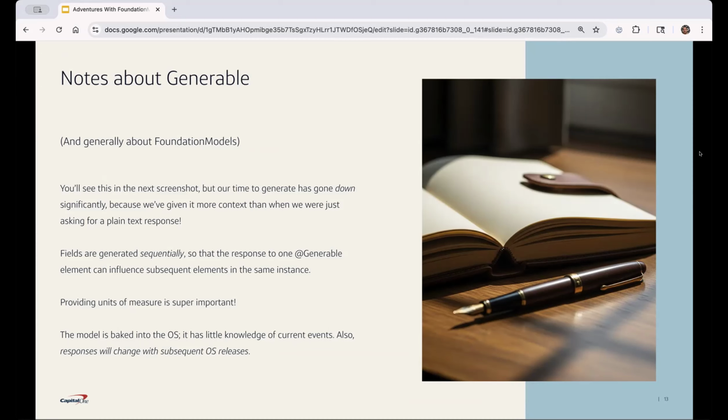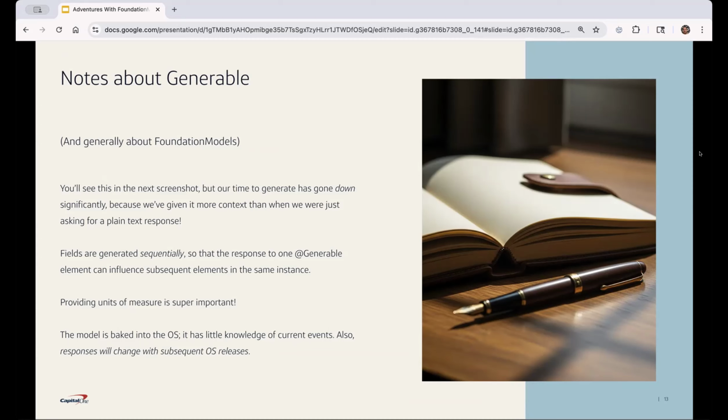Fields are generated sequentially. So another note, fields are generated sequentially. The response to one element in your structure can influence subsequent elements in your structure. So it matters the order in which your fields are set up in a generable struct.